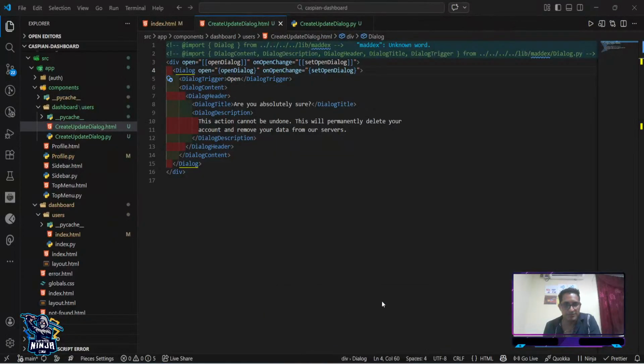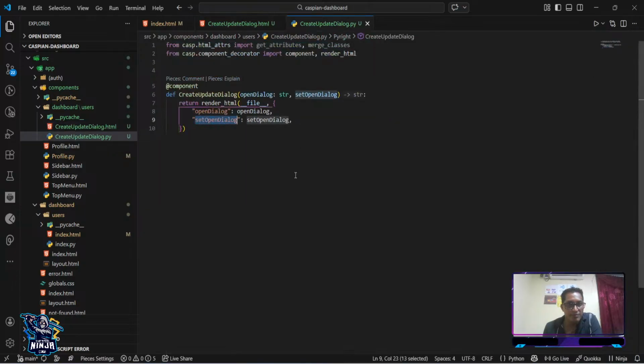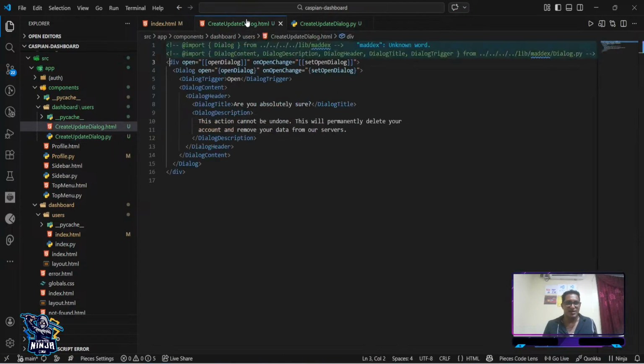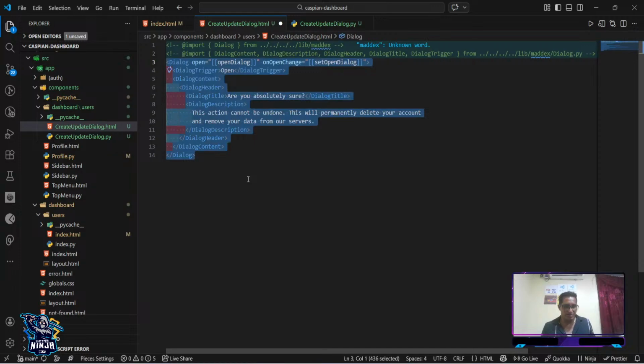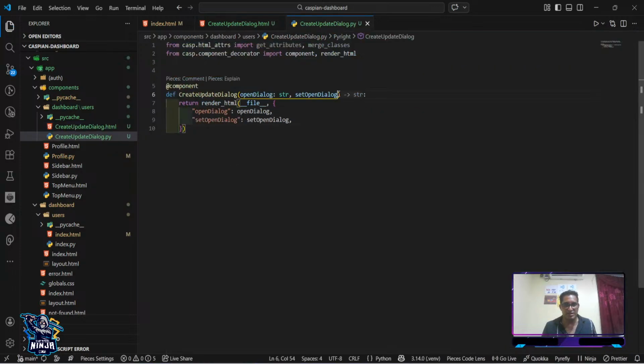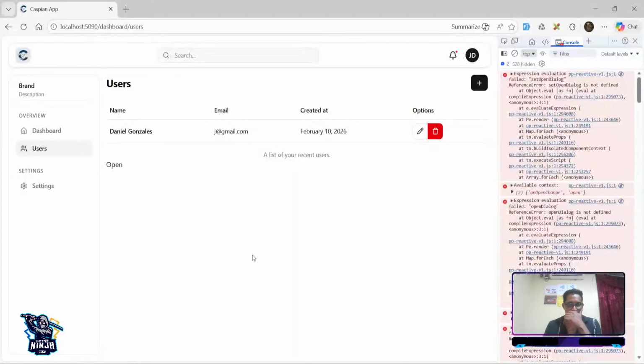Okay, let's see what's up. Anyway, this was not so required. Because the dialog is positioned, the issue here is that we need a string. Let's see if that fixes the issue.